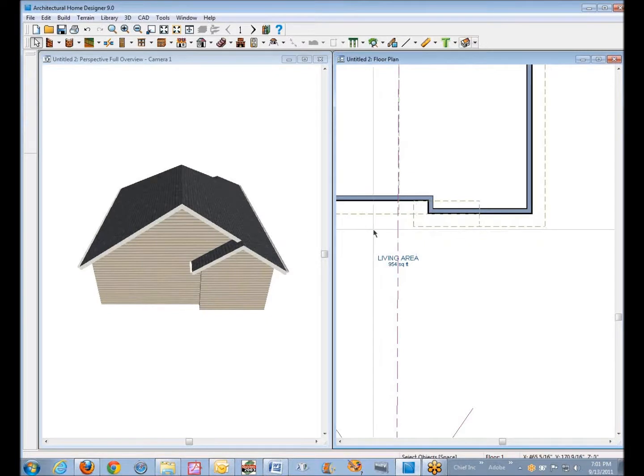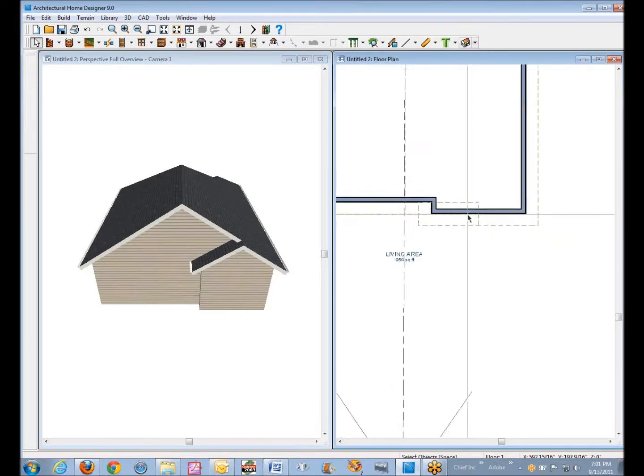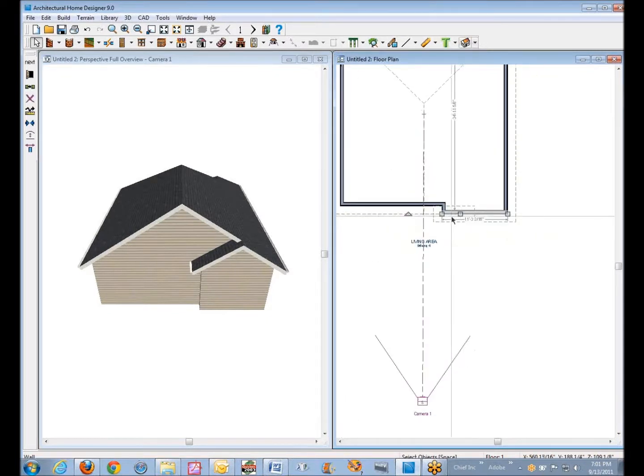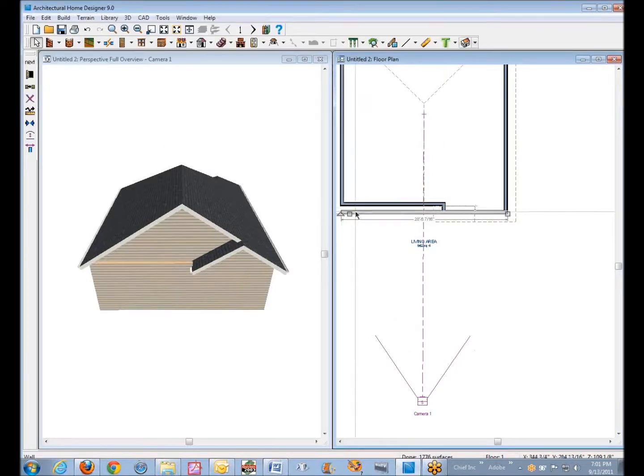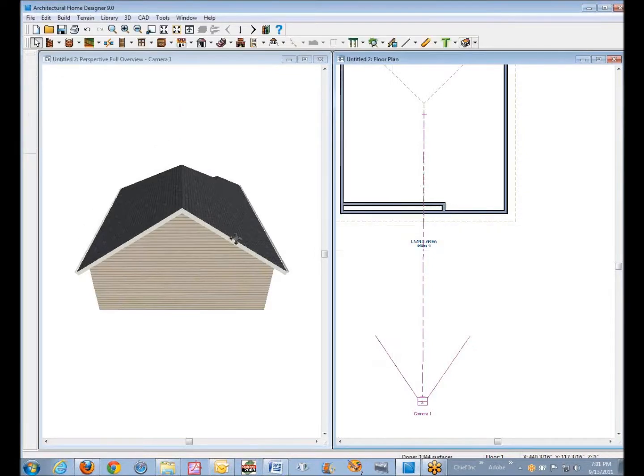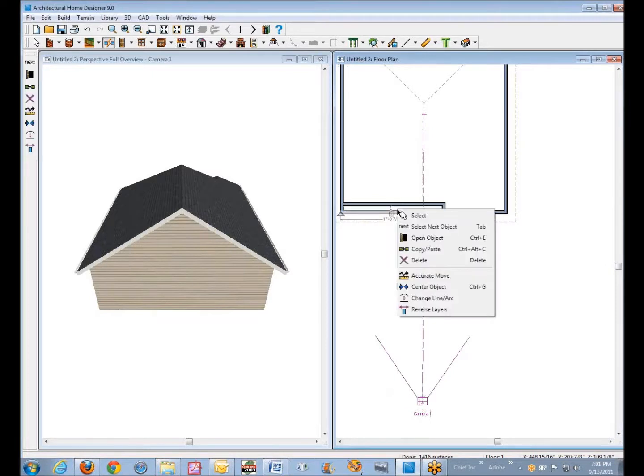Now, if you want this overhang out here, then you were probably going in the right direction with your invisible walls. Let me just extend that over there, and we'll extend this out here. You can see it react to the changes. Okay. Now I'm going to break that wall. See, I don't think Architectural will do a big gable out here and have your overhang just exactly the way you want it.